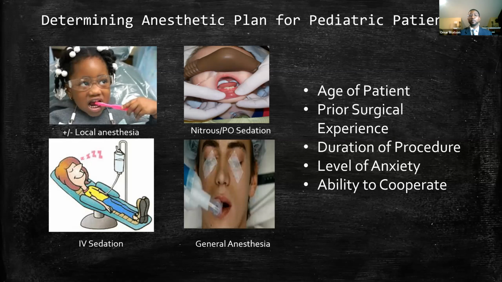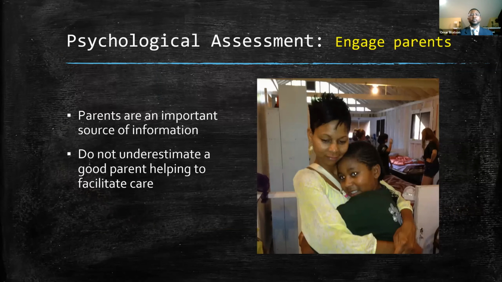I repeat, their ability to cooperate. That is very important because that is what's going to allow us to keep them safe, and the ability of the parent to cooperate. So that has a lot to do with their psychological assessment. And disclaimer, I'm not a psychologist, but all of us had to take some class in psychology, and by default, we all tend to have to understand some behavioral issues with all of our patients, young and old. So engaging the parents, that's the first thing. I walk in, I'm like, hello, my name is Dr. Watson, shake their hand. I look the kid in the eye, shake their hand, try to connect with them somehow.